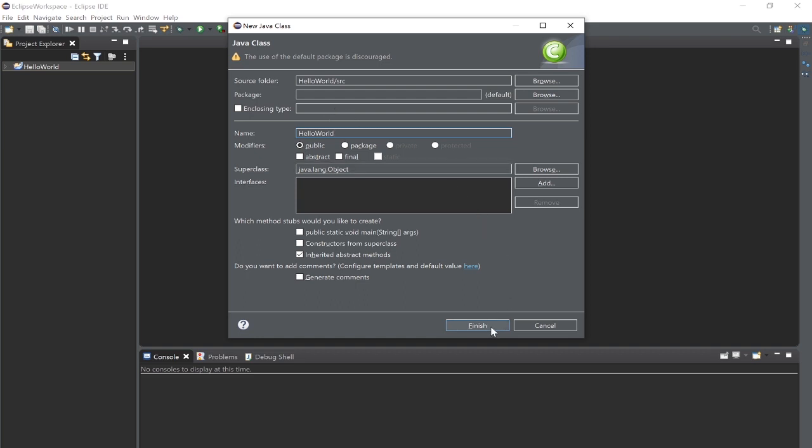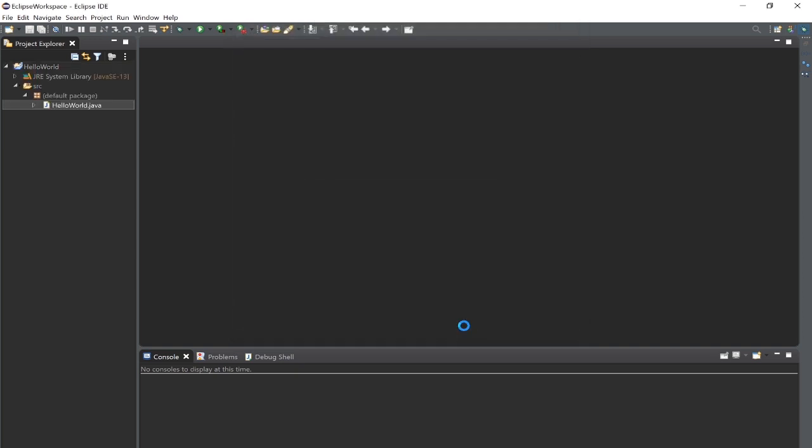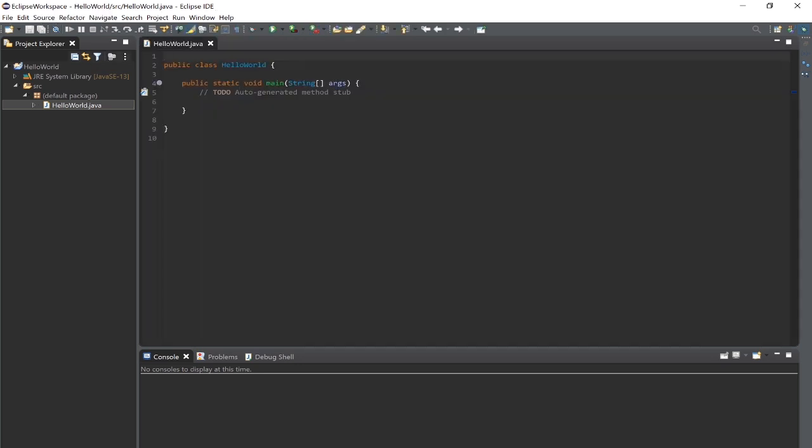And we will go ahead and click this checkbox here, Public Static Void Main. And we'll click Finish. That's going to go ahead and create a class for us, Hello World class. Now notice that by clicking that checkbox, what it did was it put this code in here for us, this Public Static Void Main. If we didn't check that box, it would have just given us a blank class skeleton. But since we need that main function in order for our project to run, we'll go ahead and put it back in here.